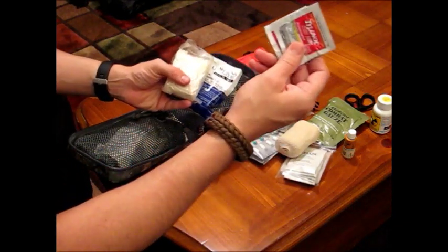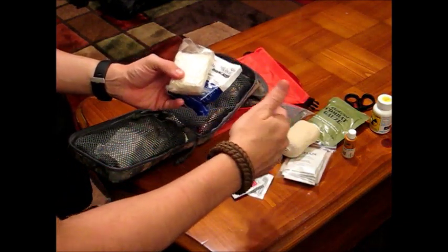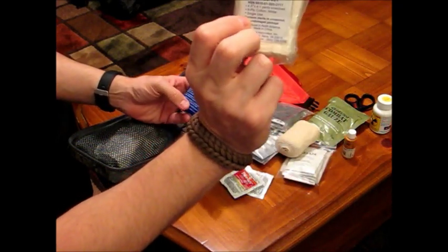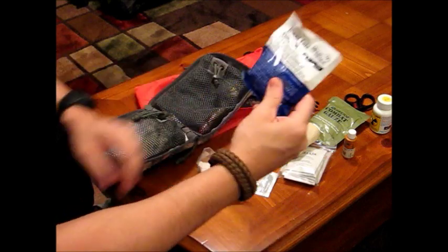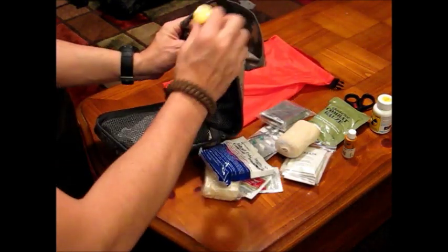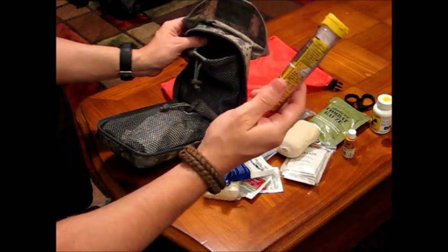We've got a couple little packets of Tylenol. Keep those in there, I get headaches from time to time. Here's some H&H compressed gauze, as well as an instant cold compress. I also have an allergic reaction to bees, so I've got to keep an EpiPen with me.